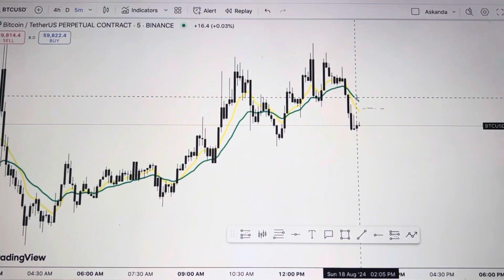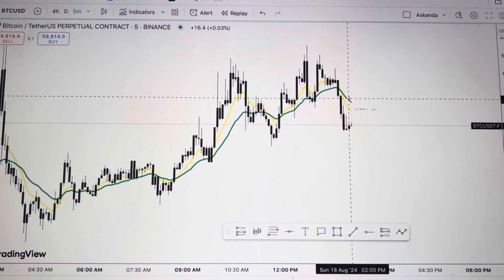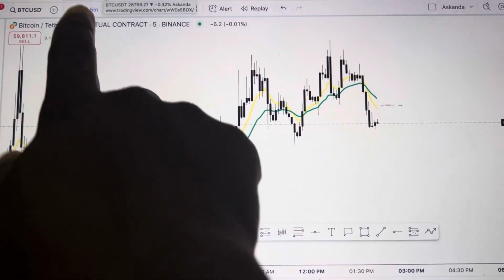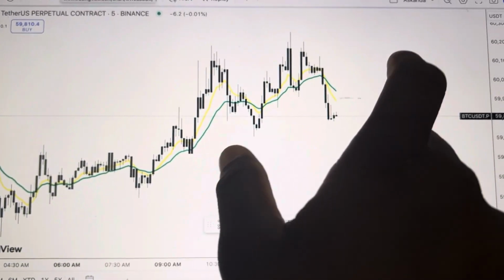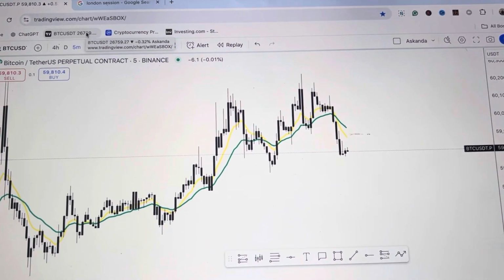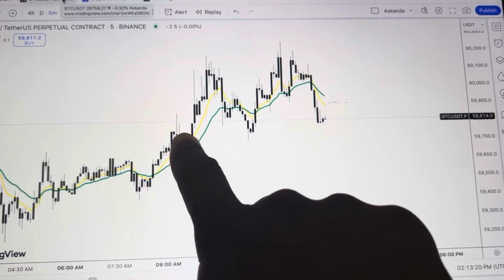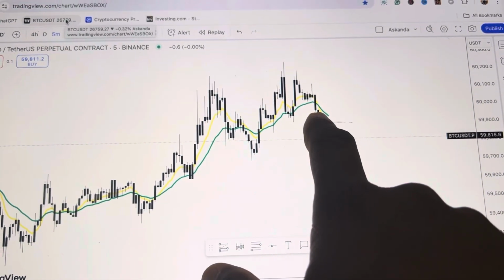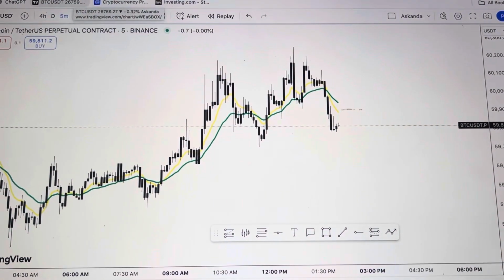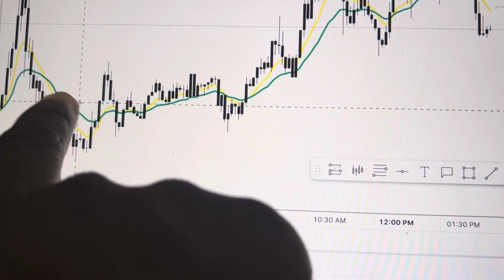So if you open the chart this way, you only trade this with Bitcoin and you only have 2 trials for every single day. Right now I'm on the 5 minutes time frame. Each candlestick has taken 5 minutes to form on this particular chart. If I want to take a trade, I'll ask myself, anytime that this yellow line, have you seen this line? If it's above the green line and is below the chart, you are going to be buying. So something like this. Have you seen something like this?